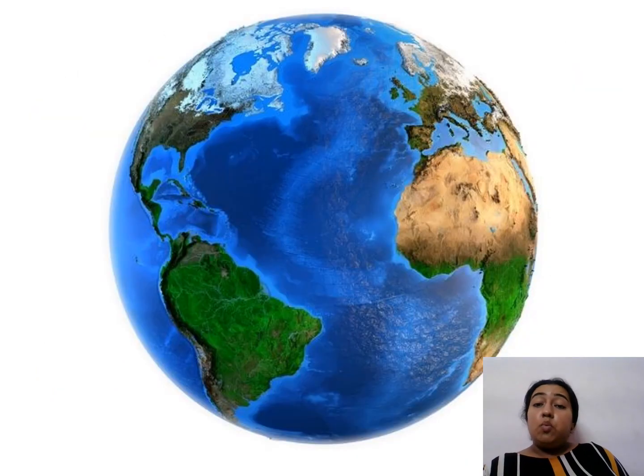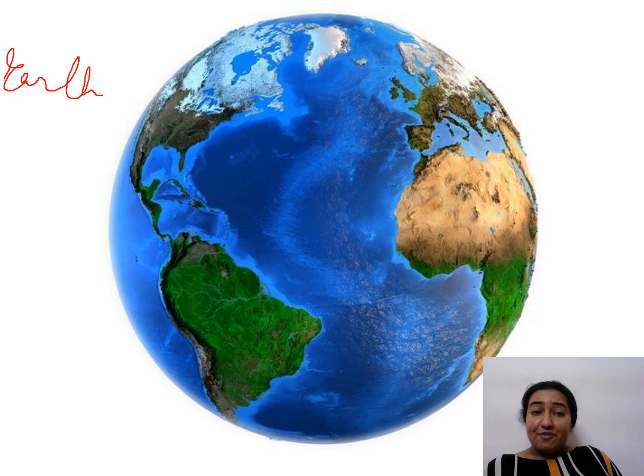Now, what is on the screen? What can you see? Okay, it's earth, fine. What else can you see? Apart from earth, we can see different colors. Now what do these colors denote? We can see blue color, brown color, and green color.